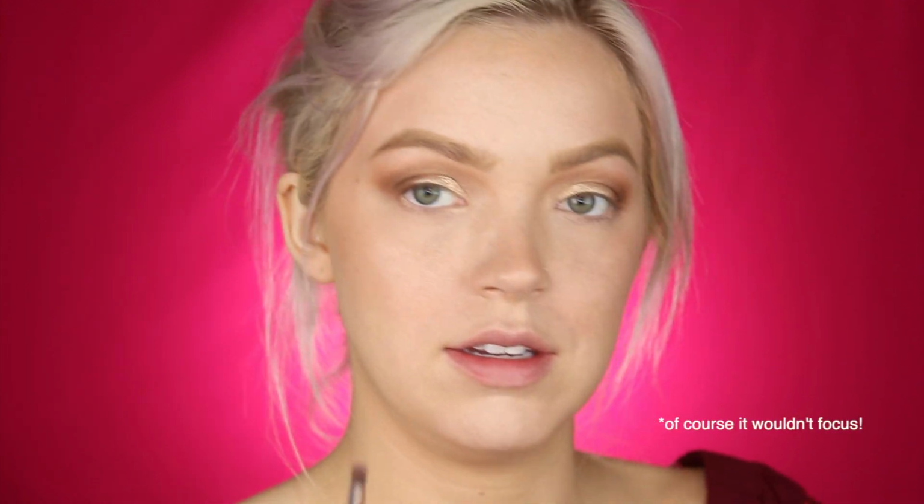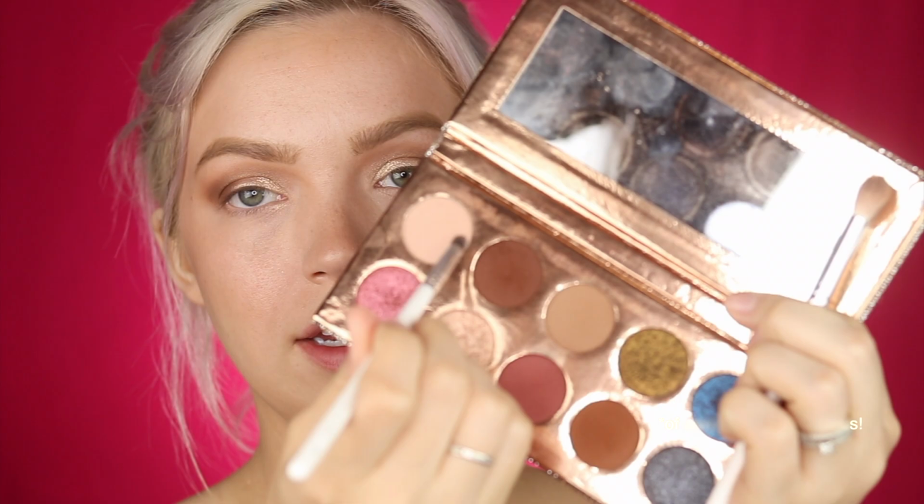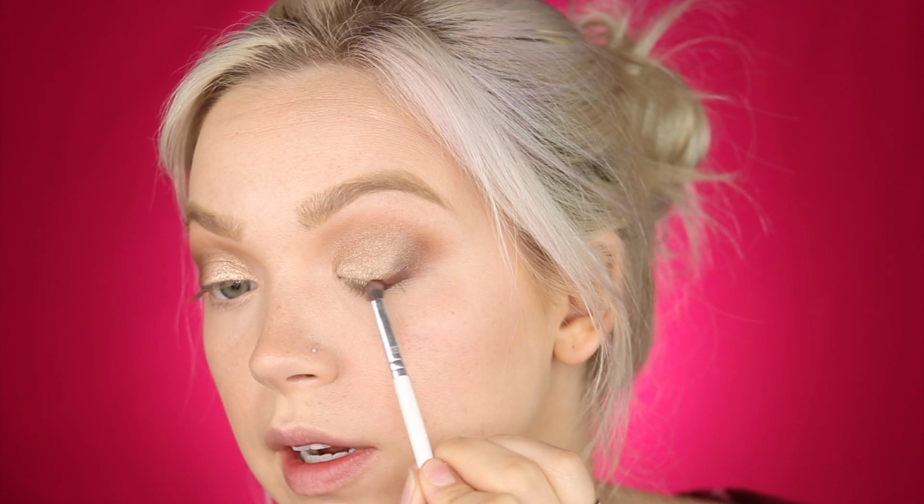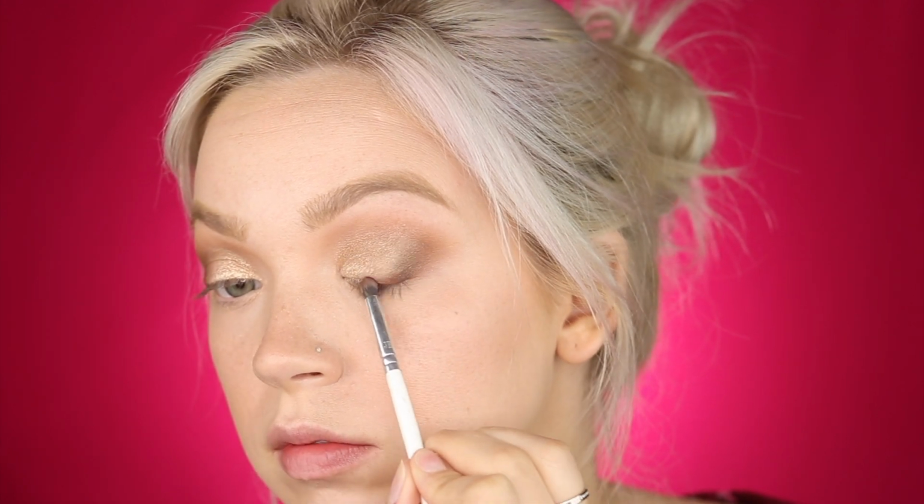I've been super into a smoky liner lately, so I'm just going to use this eyeshadow as my liner. What I usually do is take a little smudger brush like this, go back into Cheens, tap off the excess, and then press it where I want it to be.